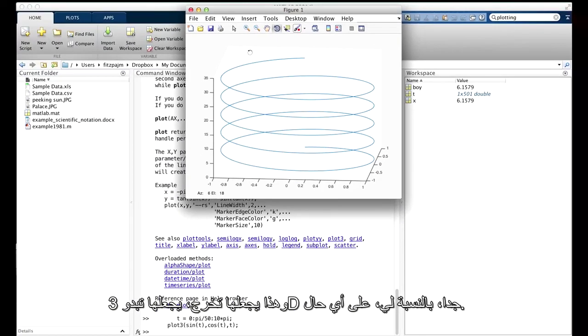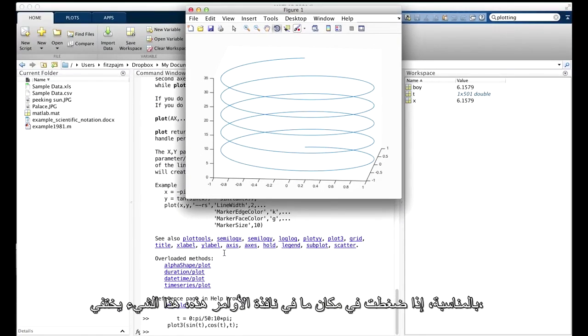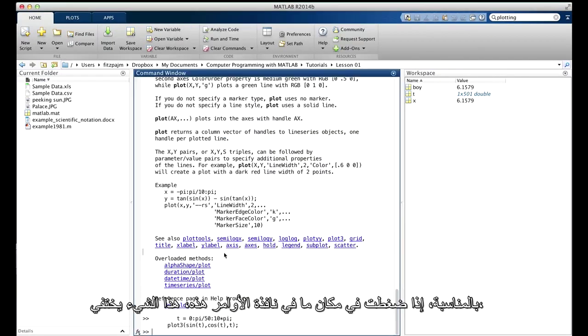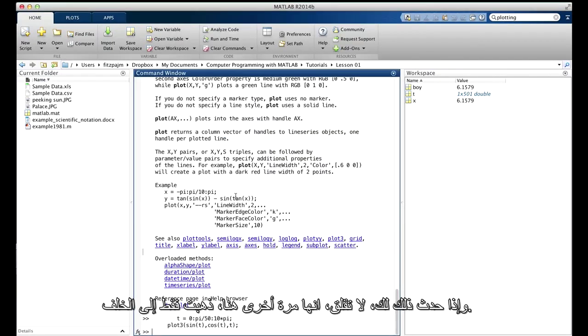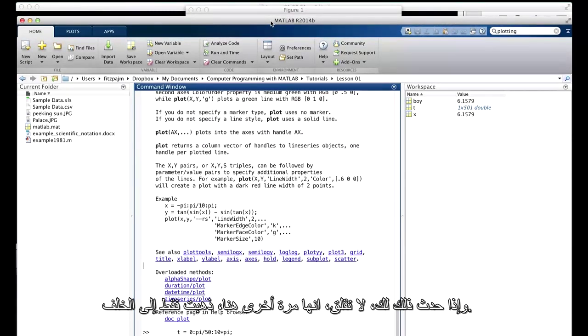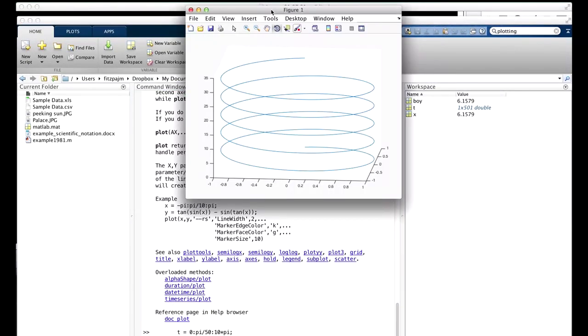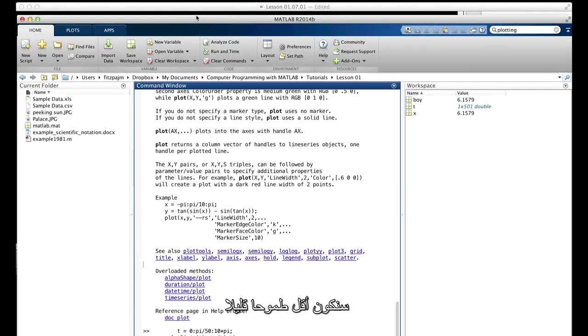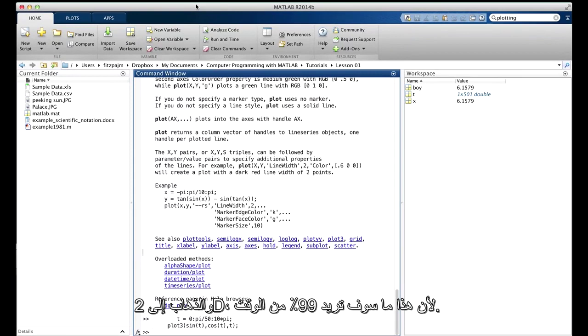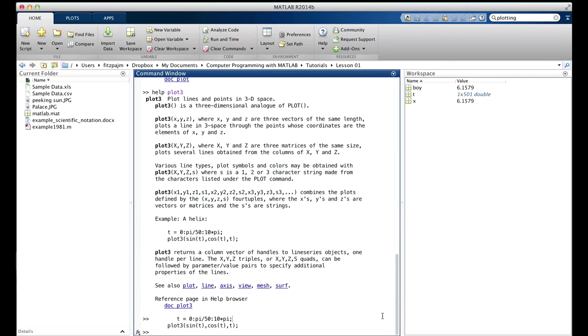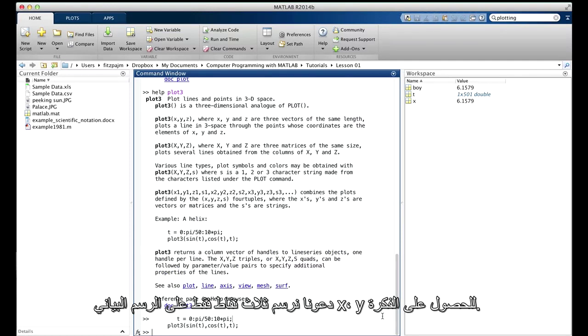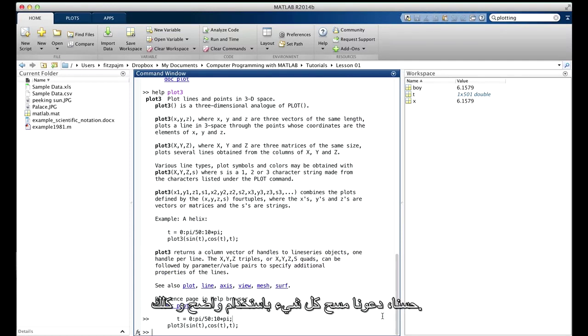To me, anyway. By the way, if I click somewhere in this command window, this thing disappears. And if that happens to you, don't worry. It's back here. It just went to the back. You can always get it back that way. Okay, that was fun, but I'm going to close this. We're going to be a little less ambitious and go to 2D, because that's what you'll want 99% of the time. And let's plot just 3 points on an XY graph to get the idea.